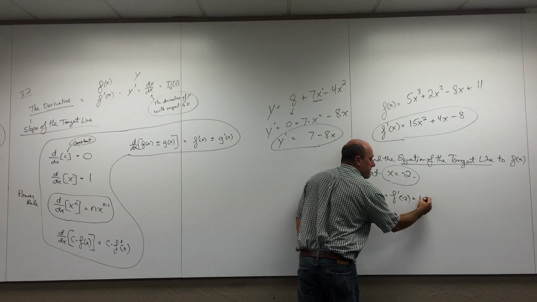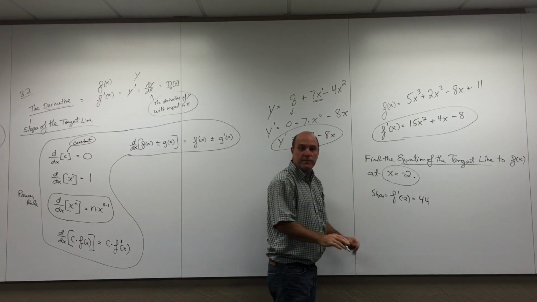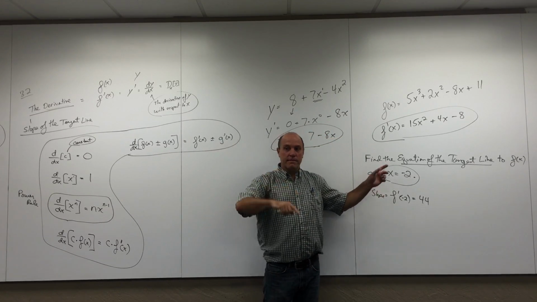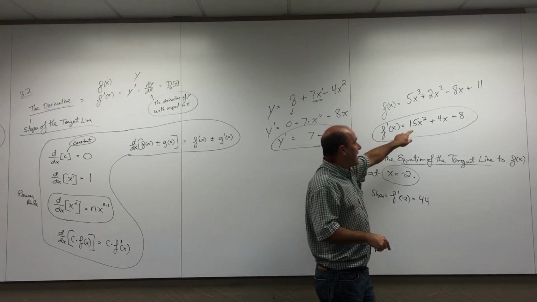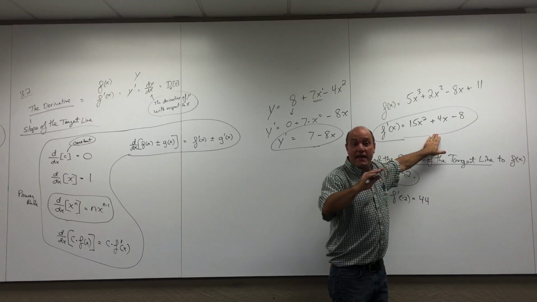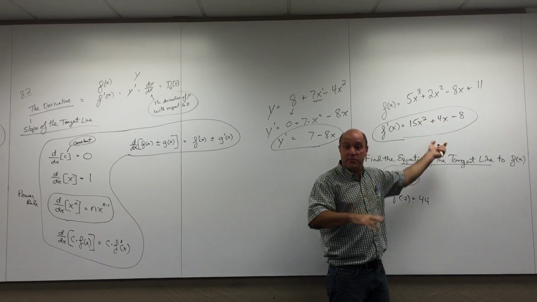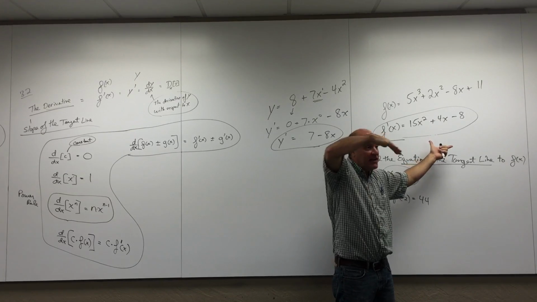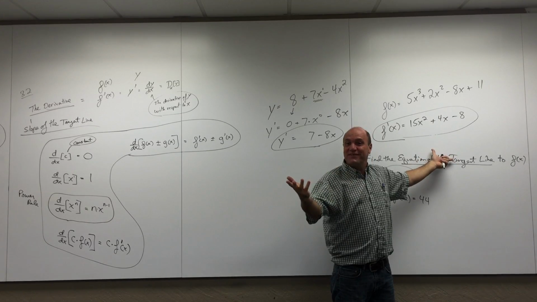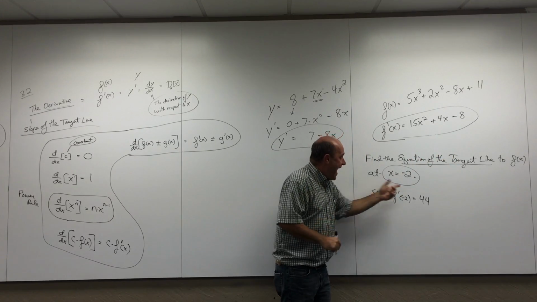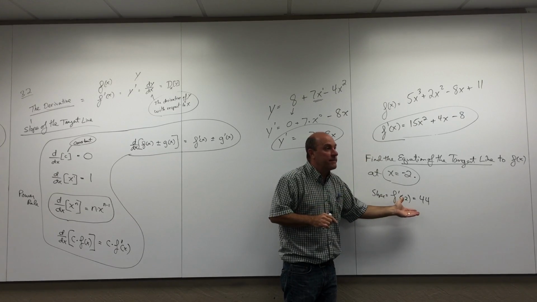44. That's my slope. Did I lose you? That's the slope at -2. Look what I got here. This is the slope at any x. Hey, is it a changing slope? If you move to different x's, ain't this going to be a different number? Yeah. Thank you. This is a constantly changing slope. It's a function. At different x's, it's different numbers. Anyway, I wanted the slope at this point. So you plug in this point and you get the slope at this point, 44.